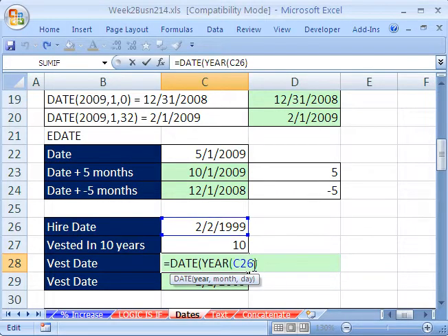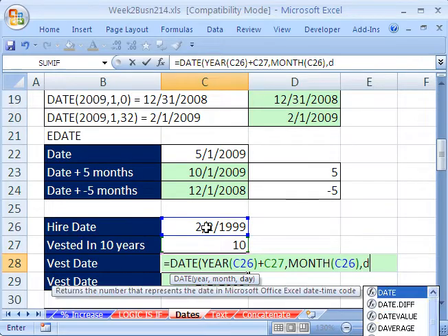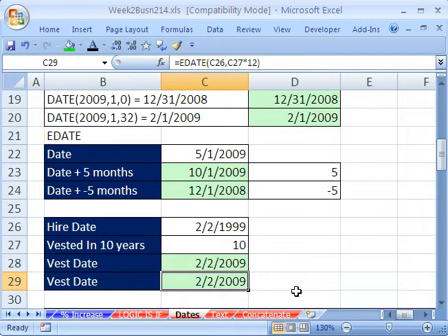Control Z. And now I can simply add this 10, right? So we're using the DATE function. And right now, instead of typing in whatever 10 years in advance is, I'm putting that number 2009 in there, but with a formula. That way, if I had a whole column of employees, I could just have this one formula, and it would do them all. So there's the year, comma, the month. We just do MONTH of this, comma, and then we do DAY of that. The tricky thing here was figuring out how to get a year 10 years in the future. So there it is, three arguments for the DATE function, and we use the YEAR, MONTH, and DAY. Hey, we used four functions in one. Control Enter.